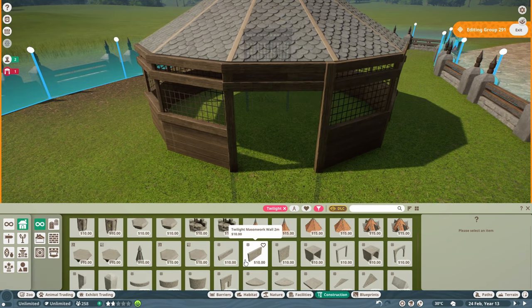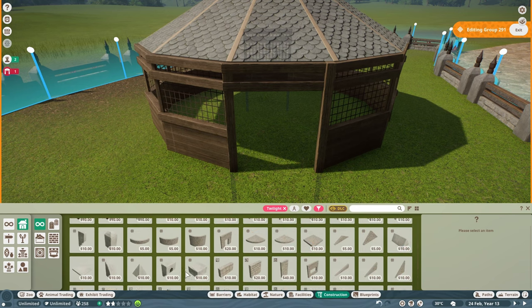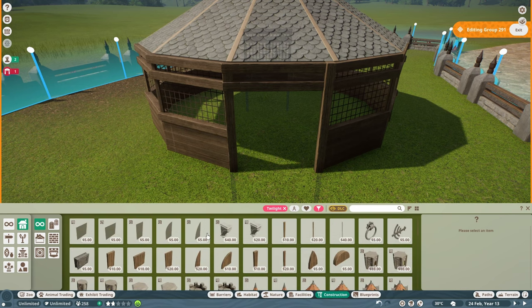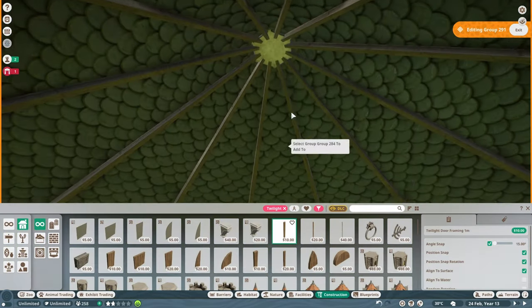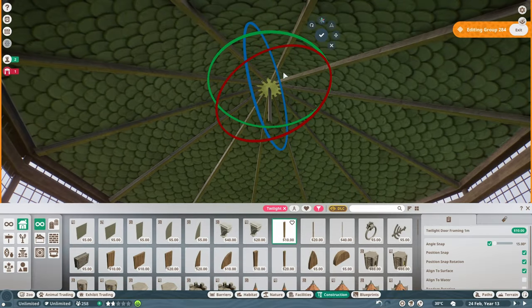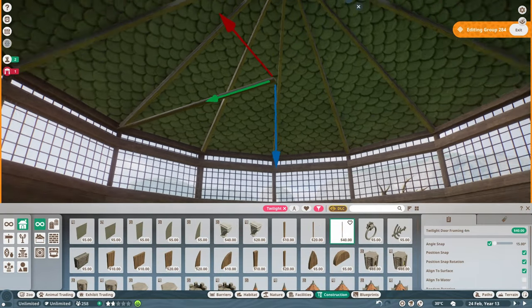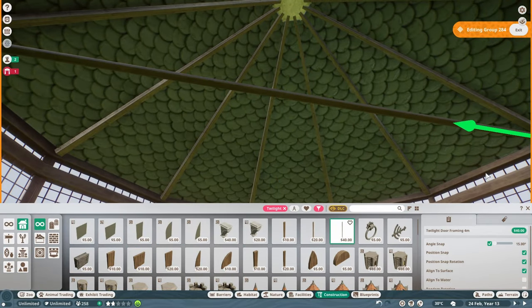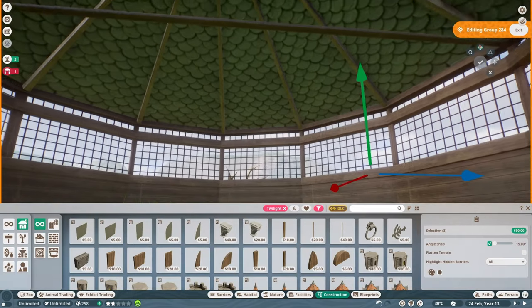I also thought of a really good idea for our bat habitat. What I was going to do is have the bat exhibit as a little walkthrough, where the guests would go in one end and come out the other, and it would just be a basic shell type of thing.